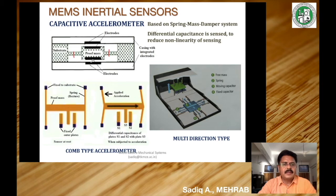So when this accelerometer is subjected to acceleration, that is, when an object on which the accelerometer is attached is accelerated, suppose the object is moving in the down direction, the proof mass will have a tendency to go upward. What happens is the distance between the two electrodes here will come closer, becomes lower, because the proof mass is going upward, whereas the distance here will be increased. So there will be two capacitances developed between these two and these two, so that the differential capacitance is sensed and the nonlinearity effect can be reduced to a certain extent.